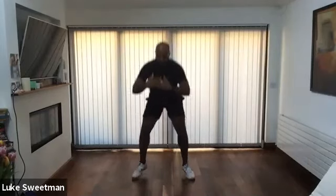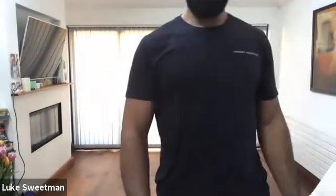We're back into our traveling squat. In 5, 4, 3, 2, and 1, let's work. Good, technique is looking good. Same as always with a squat, it's as if you're sitting back into that chair, sticking your backside out, but keep the chest up. And relax. Good, 10 seconds into that curtsy and power.